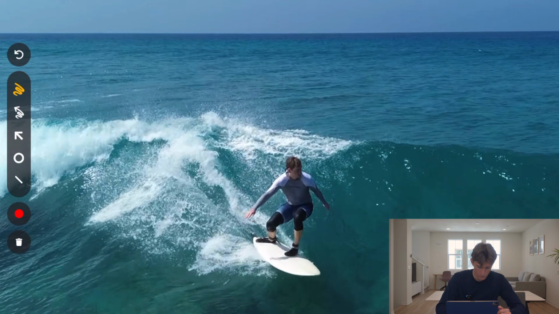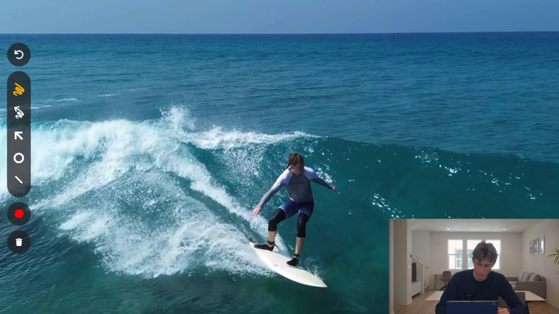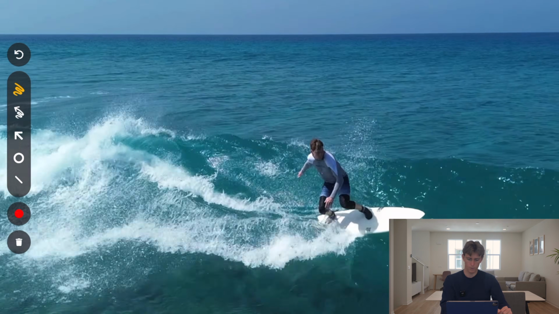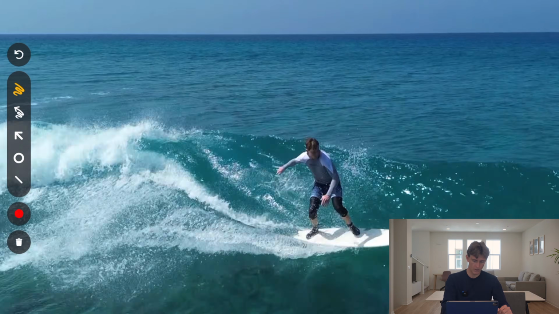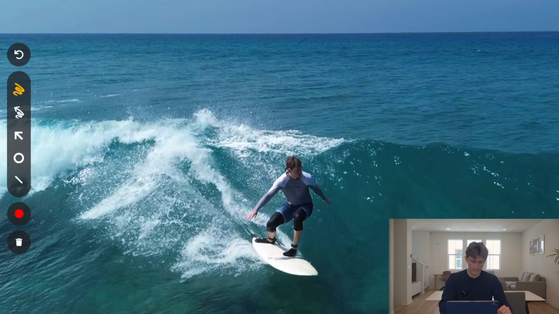Nice low position. And again, starting to open the body up. Bring this arm across to have his board go up to the top of the wave. And board's going up. And then you can see right here, again, as he's already brought this up, he's opening his shoulders. Now the next movement that he's going to have to do before he gets to the top of the wave is close his shoulders back down to the bottom of the wave and bring this arm back across that way. That arm goes behind him.